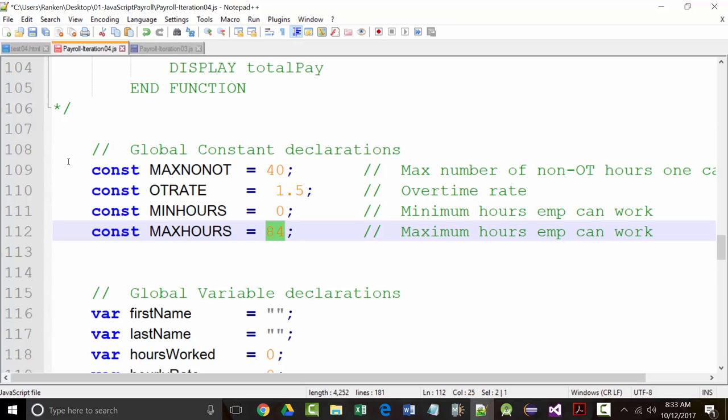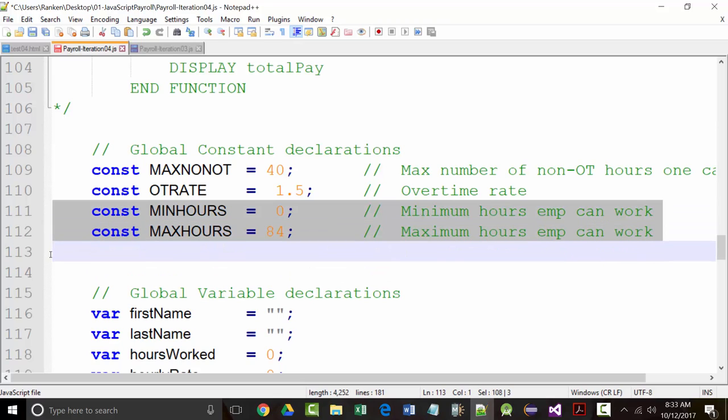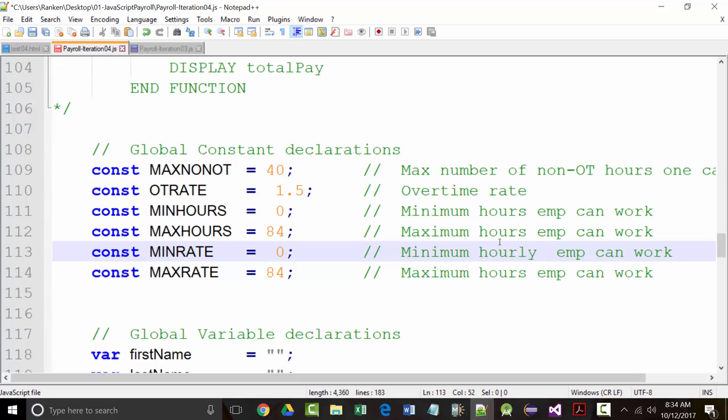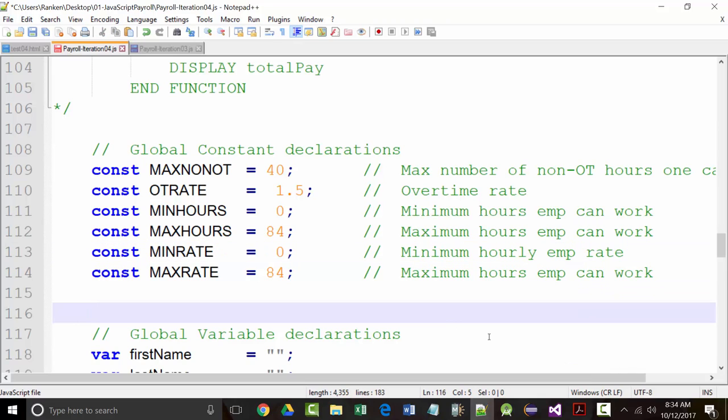All right. So let's do the same thing with, we'll call it rate. So I'm going to have min rate, and I'm going to have max rate. Now the minimum rate I'm going to keep at 0.